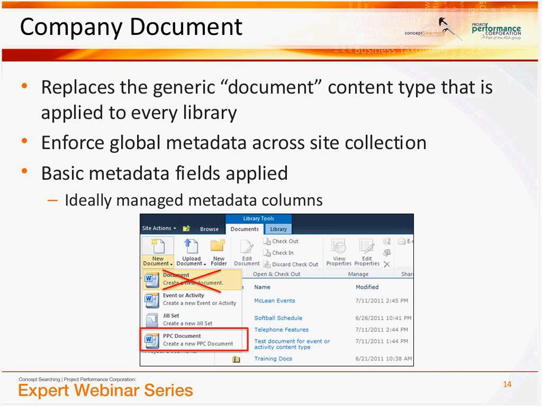And so you can see in the screen capture that I've applied a PPC document content type to our document library, and I'm going to remove and disable the generic document content type. So this is just a nice way to enforce certain metadata fields that you want to make sure are applied to all content.